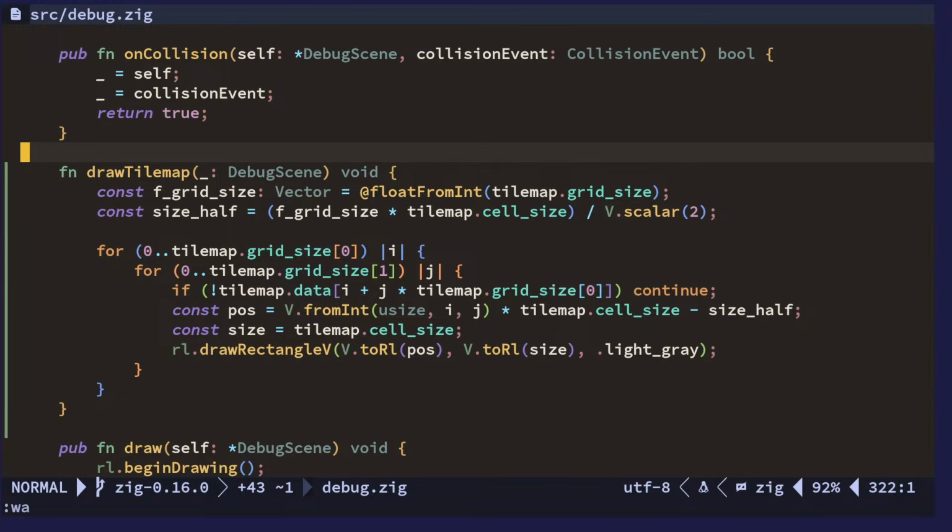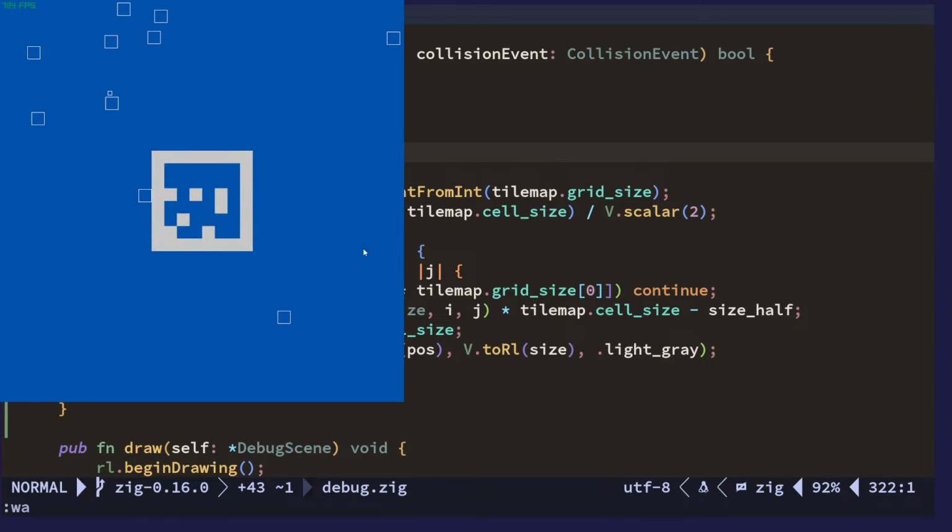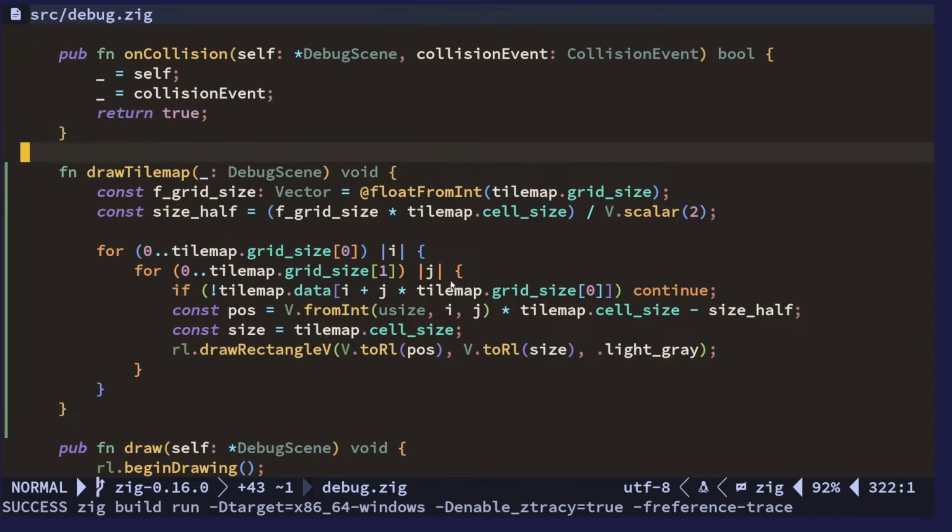Now, all right, so we have this tile map being drawn here. The next step is to have our little square actually collide with this tile map using our grid hash thing. One thing we could do is enlarge it a little bit.